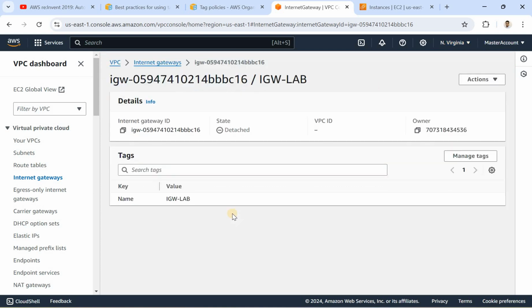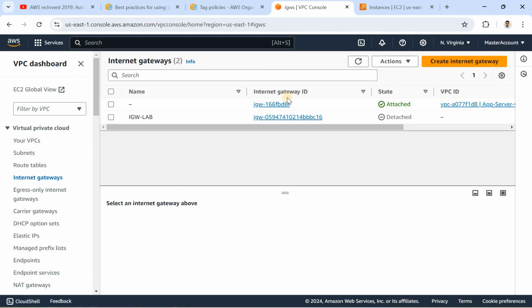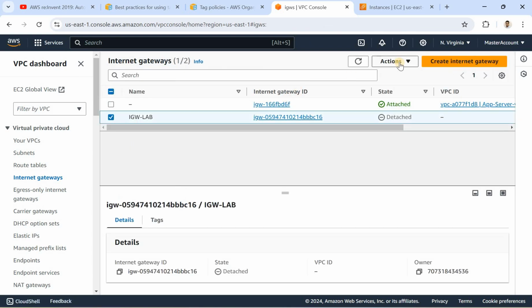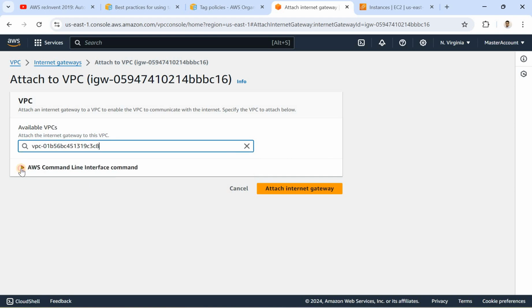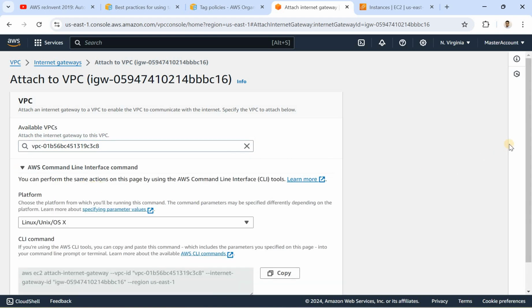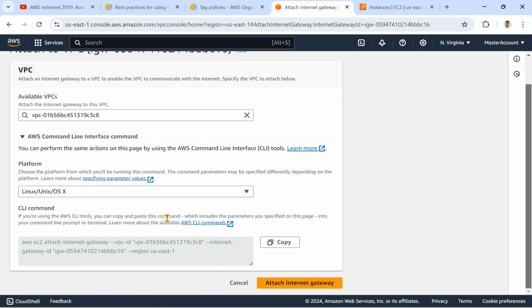So what we need to do: this internet gateway needs to be attached to the VPC. Attach to VPC, VPC lab. And there is a command line way as well. If you want to do it, you can run aws ec2 attach-internet-gateway --vpc-id, the internet gateway ID, and the region.